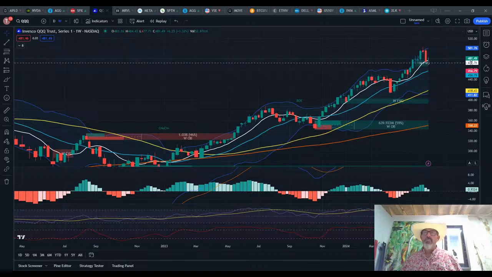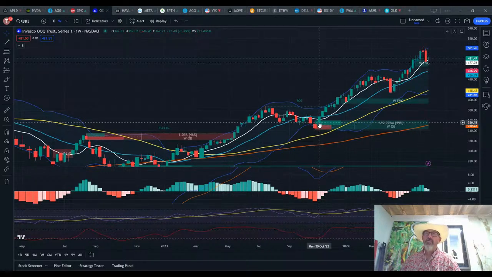Tesla, I believe, comes out this week, and a handful of other tech companies. NASDAQ 100 is heavily littered with tech companies, so that's something you take into account when you look at this. So anyways, if this thing were to go south, you've got to look at the 20 at 457. You've got to look at the 50 at 418, and then the 200 is 350.